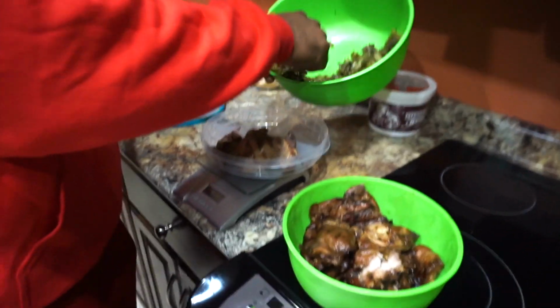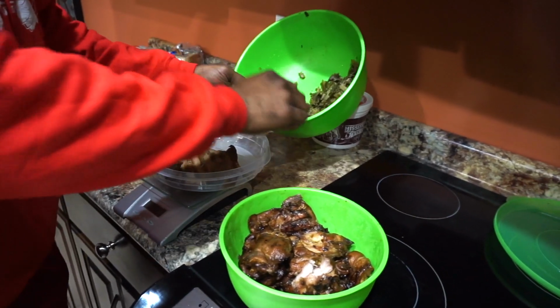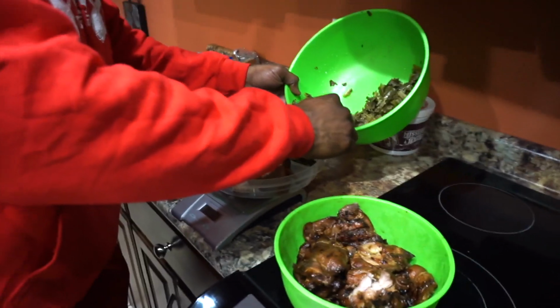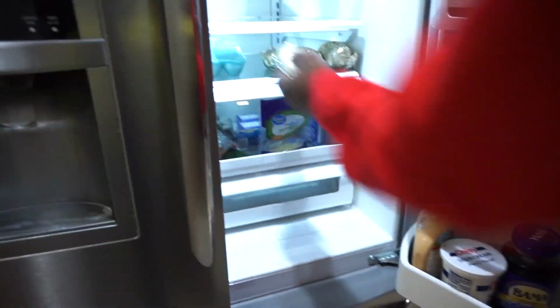I put them in the crock pot, man. Let them things get nice and tender. I can't cook them from the soul without that salt and stuff, though. Like that, yeah. Then, y'all remember I cooked potatoes last night? Y'all got the junk lined up right here, waiting.